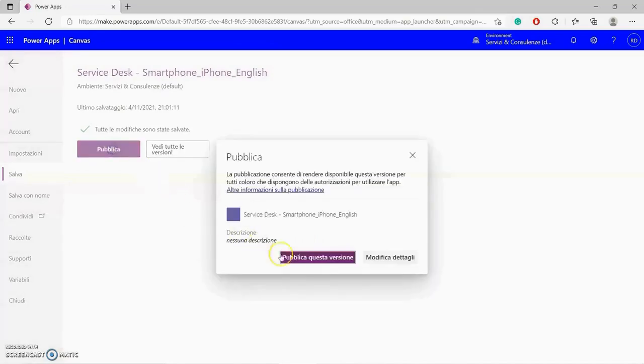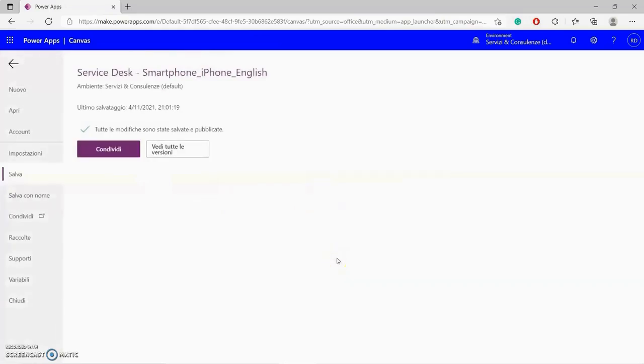Let's publish it. Publish this version. What does it mean? Publishing a version means publishing the application with the changes we made with the last save. Because if tomorrow we make other changes, we will make a new save. We will publish the new version. It will allow us to keep the previous version so that, for example, if we made mistakes, we could recover it at that point, assuming that our application had been saved in its final version.